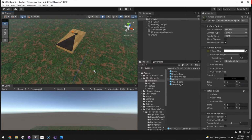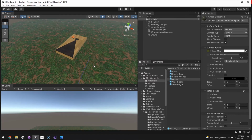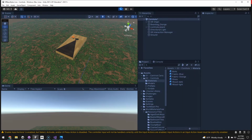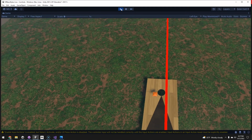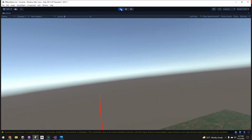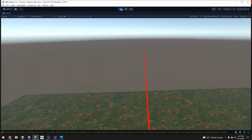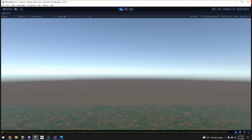Okay. So now we're going to need a little table. We're going to need some other things and a little bit of coding. I'm going to set the play focus to play maximized. And when I actually test this in the headset, you'll notice a problem. Well, several problems, really. We're up in the air, and our hands are not tracking. So, we need to fix that.